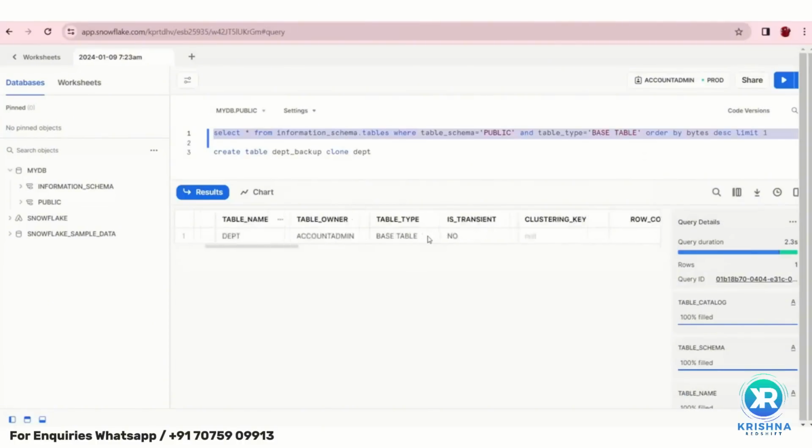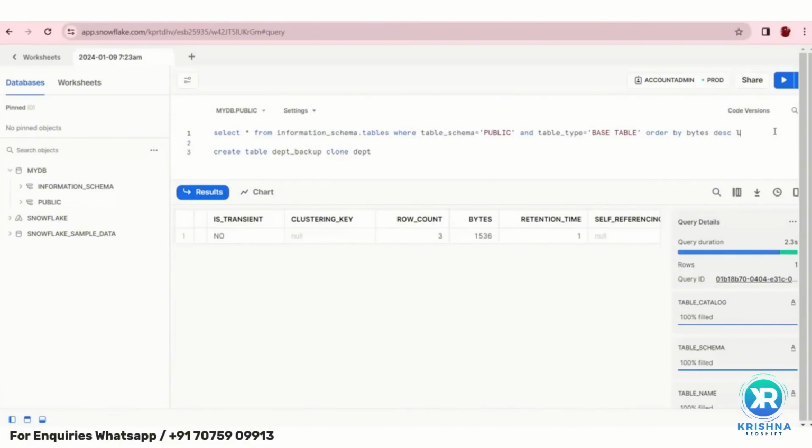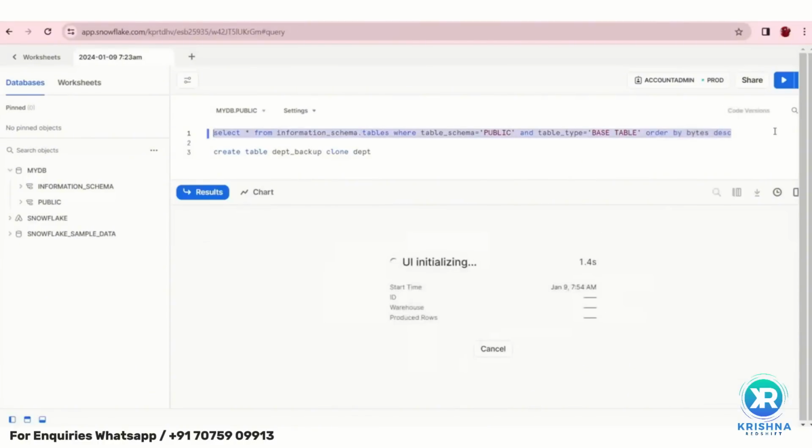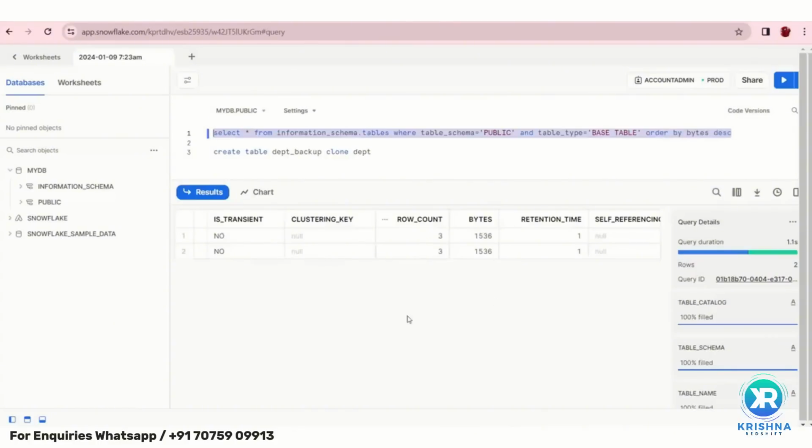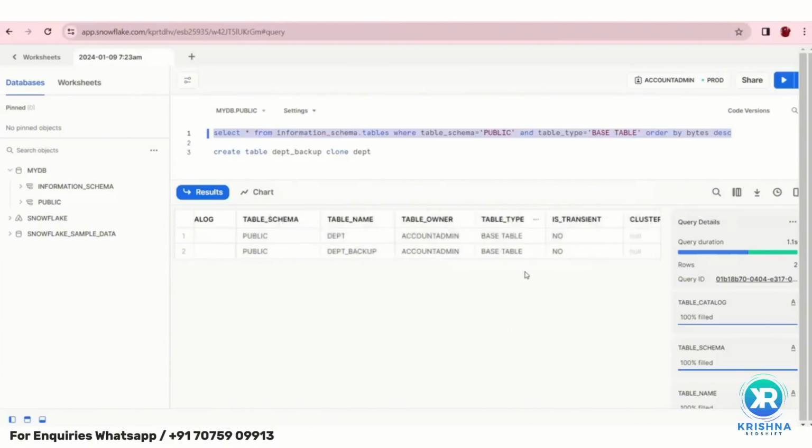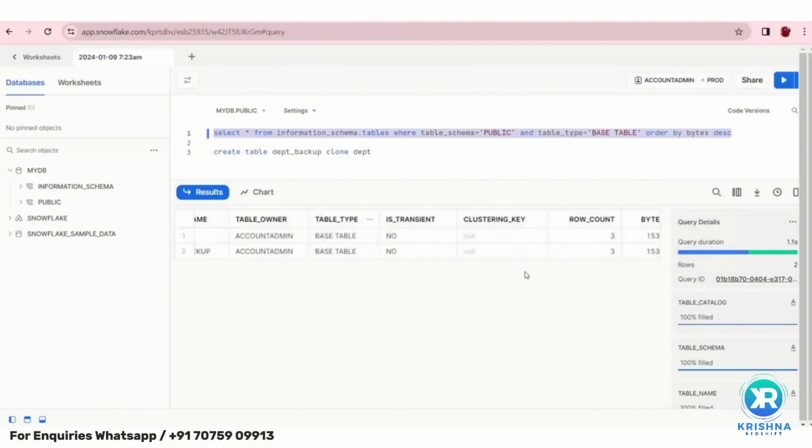Since I put limit 1, it showed only one. If you remove that limit, or put limit 5, it shows both the objects, department and department underscore backup. Both are base tables. Is transient? No, means both are permanent tables, with row counts, sizes and all.